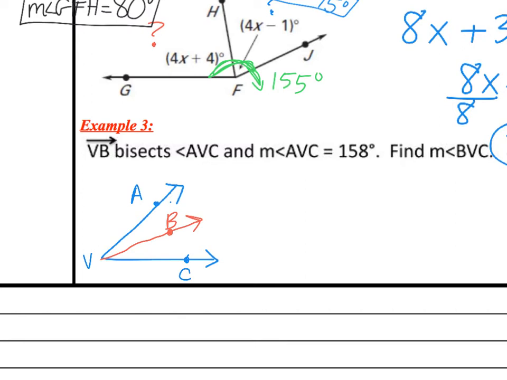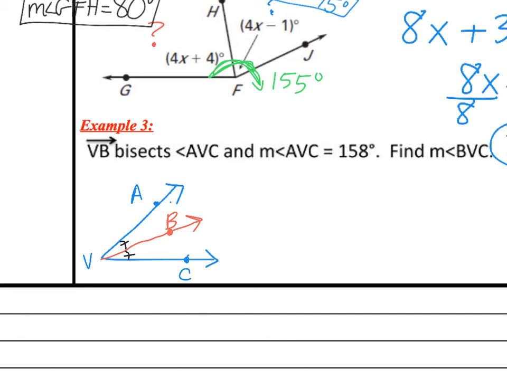Here's how we mark the angle. So when I'm talking about how you can't assume that it bisects unless the angles are marked, here's what you might see. If the angles are marked like this, and they have these 2 little notches like you see, those congruent notches, if you see that, that's how you know that it's an angle bisector, even if it doesn't say it. Just like we see notches on segments.